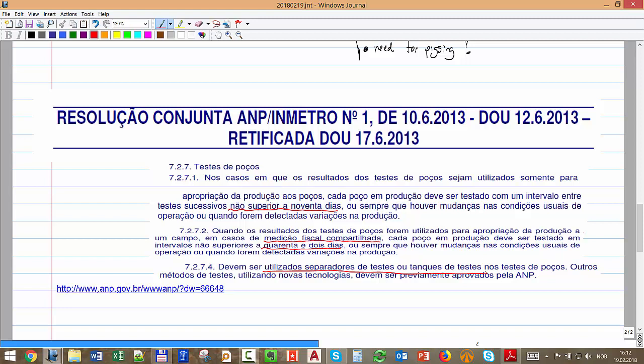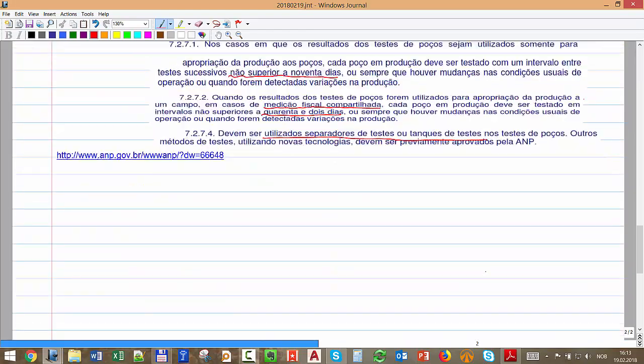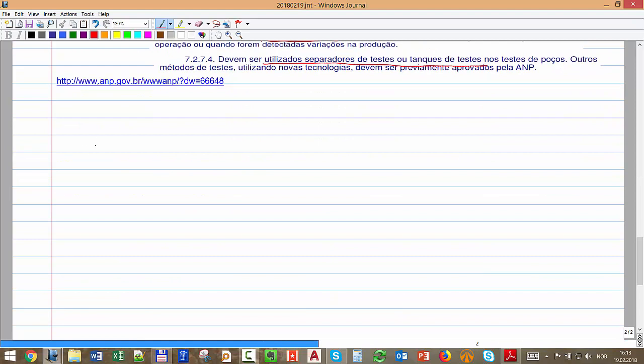Okay, so what does it mean for my subsea system? If I have these two regulations, I have to test a subsea well every 3 months, or every 42 days. And then the other one, I have to use the test separator. Spend a lot of money. Yeah. So that means, let's say I have two subsea wells, right? Let's say it's quite deep. Okay, so I have an FPSO.